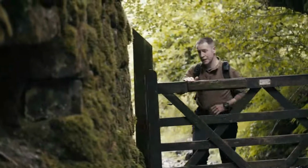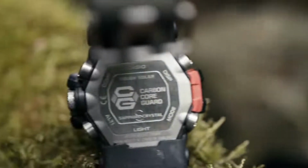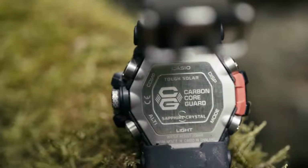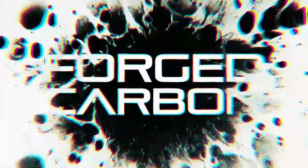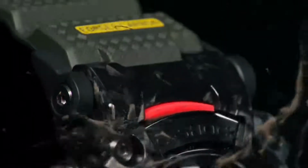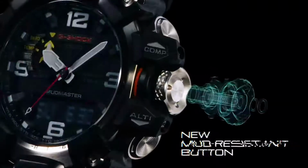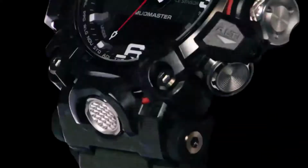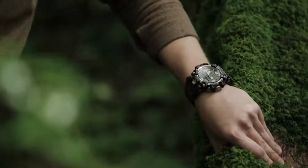Now, one of the biggest upgrades is the addition of carbon core guard technology built into the watch. This is the first G-Shock to be made with forged carbon, a high-grade carbon fibre that is used in aviation and racing industries. The shock absorbers, lugs and casing all contain over 500,000 intertwined fibres per square inch. Creating a unique finish, no two watches are the same.